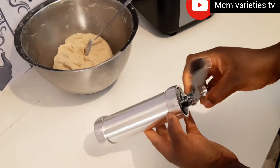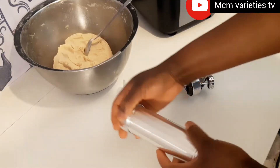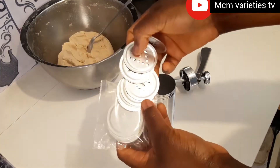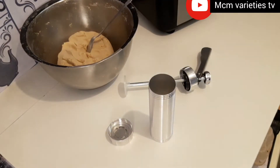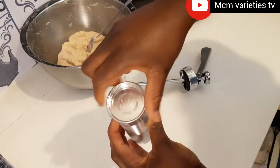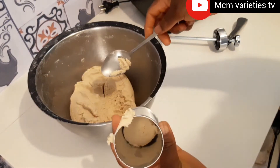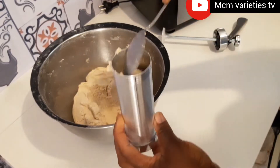This is my cookie press — I bought this one on AliExpress. You can also get it on Amazon or eBay. There are other cutters but the one I know is used to make akara chips is this specific one — you see the shape of the cutter. When you buy it, look for this one. There are different shapes and sizes; this is the one I've tried out.